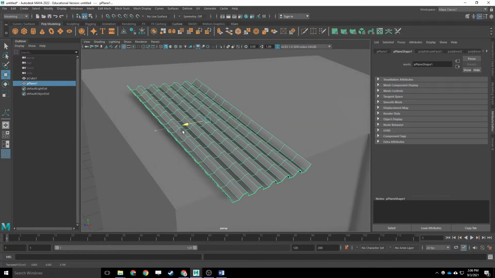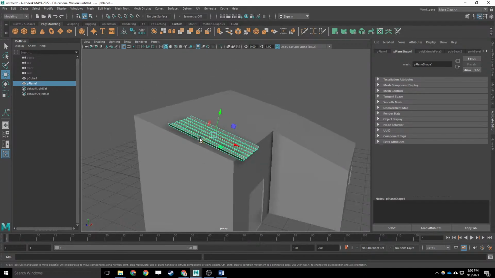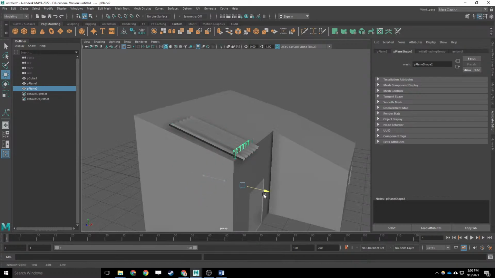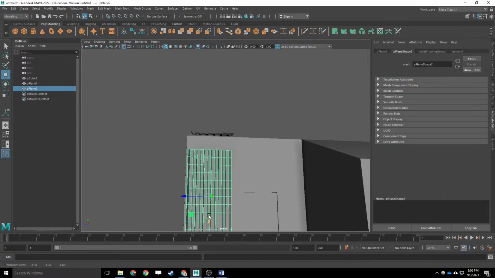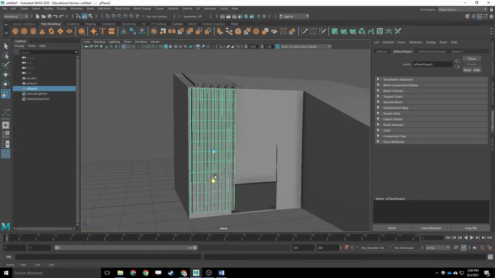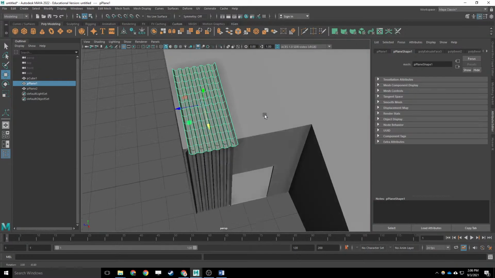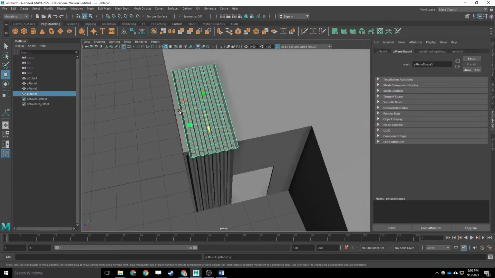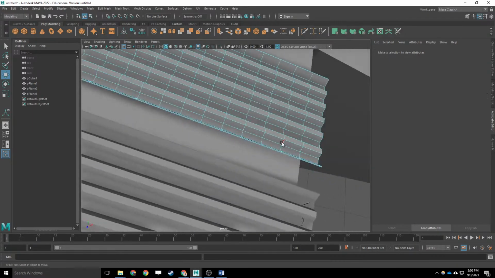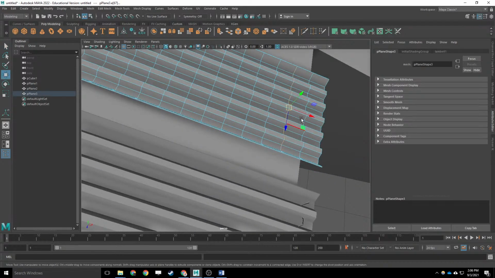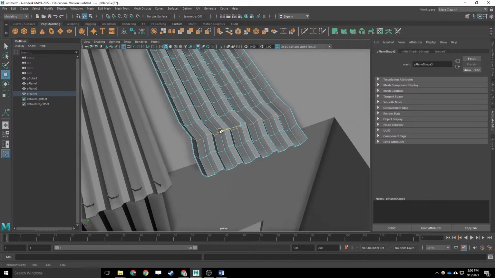So once you've got that, feel free to then just start duplicating it around the place and placing it over your building. Because this is a very easy way of being able to create what looks to be quite a complex model with little effort. What you could do is even duplicate it, move it across, and then if you wanted to add some variety to it, select one of these edge loops and then just move it in slightly if you want to put in a dent.